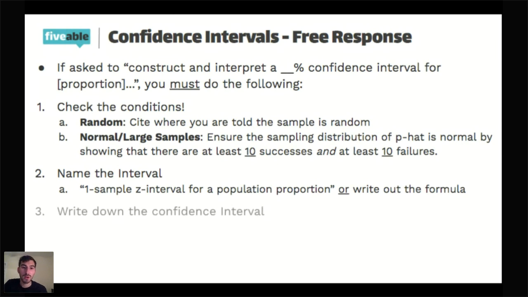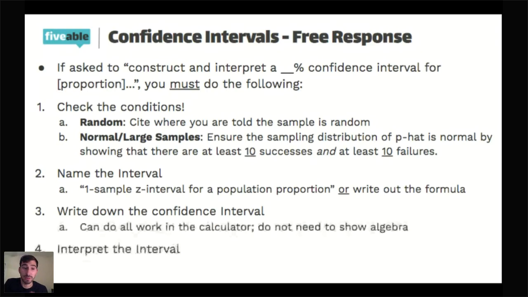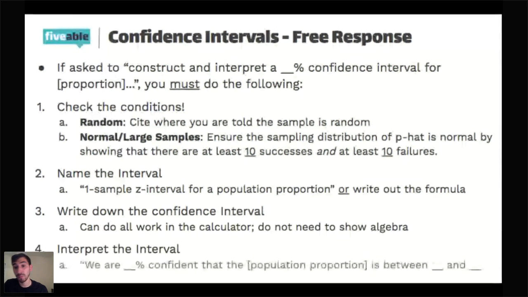And it's important to have the word population in there because the interval is to estimate what's going on about the population. Once you've named it, that's where we can either crank out the calculations by hand or go to our handy calculator and go to stats, tests, and scroll down until you see the appropriate label, one prop z int in my case. You don't have to show any algebra if you do it in the calculator. And then this is where we write that sentence, Dara, that you wrote way earlier with the, we are 95% confident that the true population proportion is between, and when you're doing this, it's a really good idea to just copy and paste.